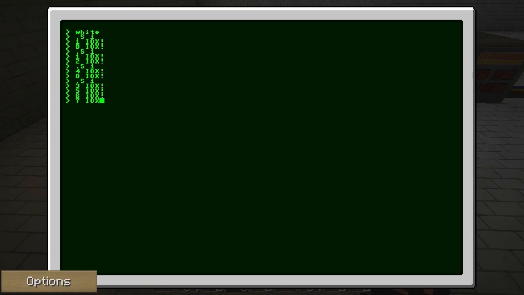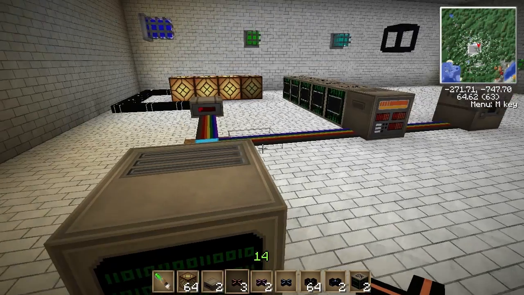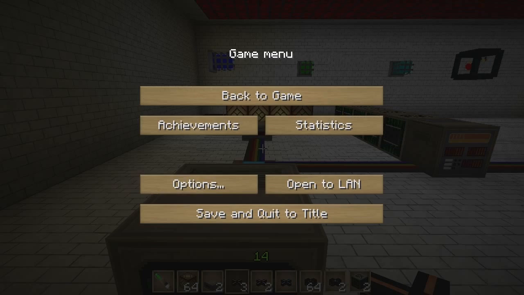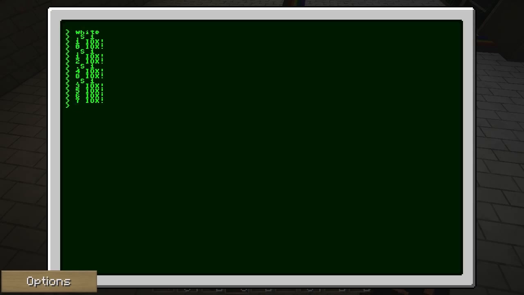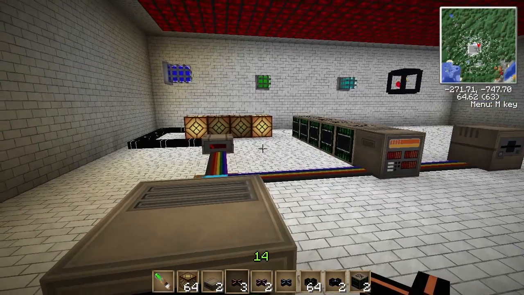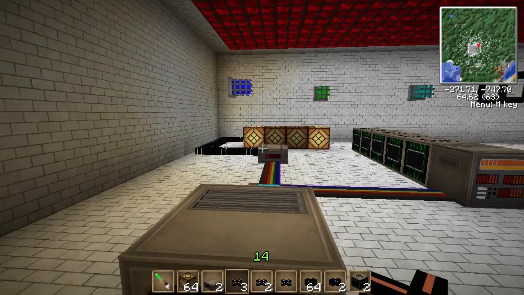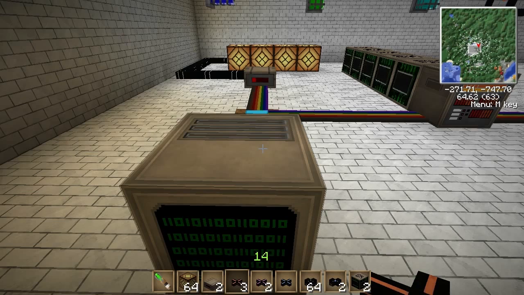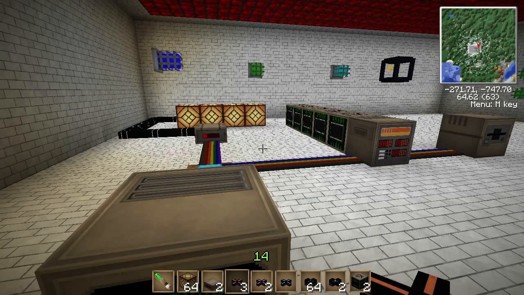7, 4 plus 3. So the first 3 are on. Sorry. And we've got 8. We've done 9. 8 plus 1 is 9, obviously. Let's try 15. And there we go. They're all on because it's 8 plus 4 plus 2 plus 1. So that's the way to turn them all on.